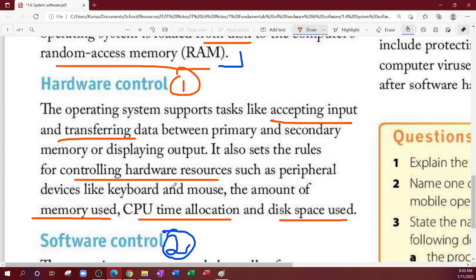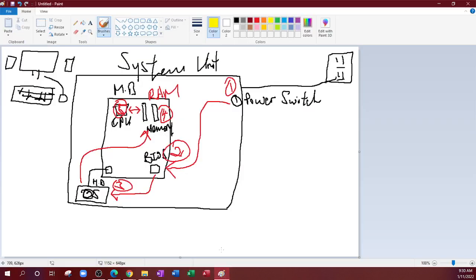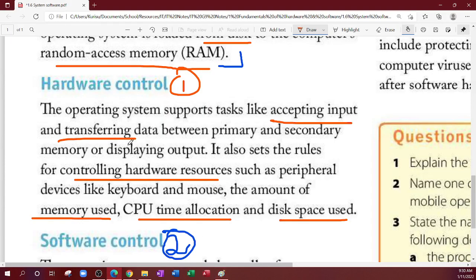Good. So, how can you understand hardware control? First, you need to understand that your computer has a lot of hardware. Your hard drive, your memory, your CPU, your keyboard, your mouse, your speakers, your monitor, your CD drive. Those are all hardware that are attached to your computer. And for each one of those hardware, something wants to use it either as input or output.